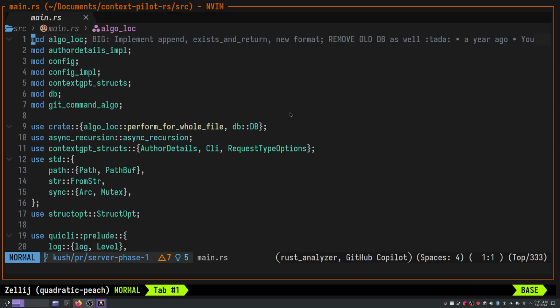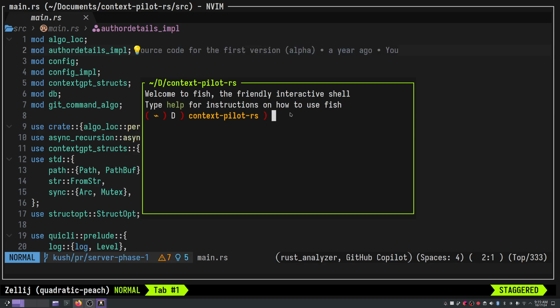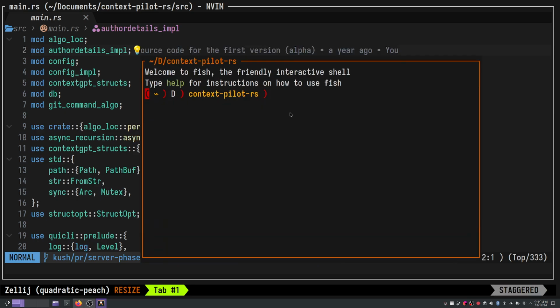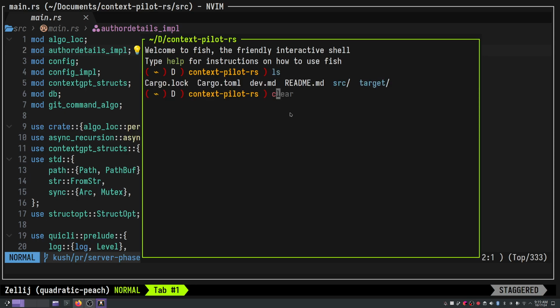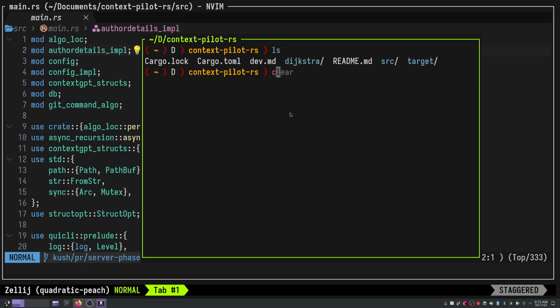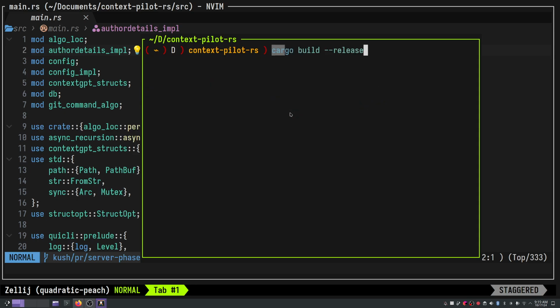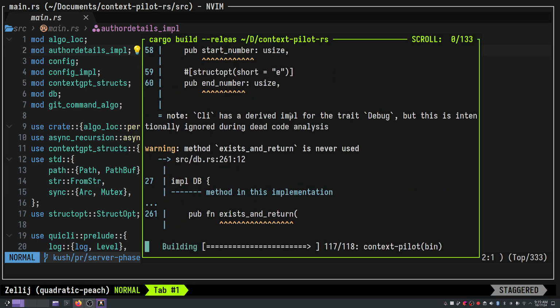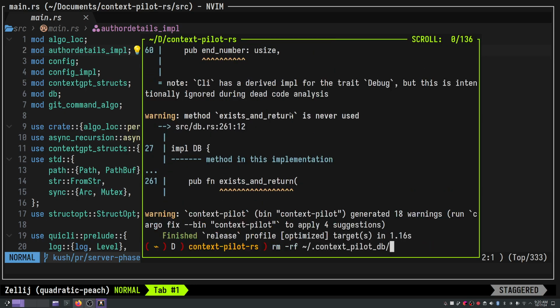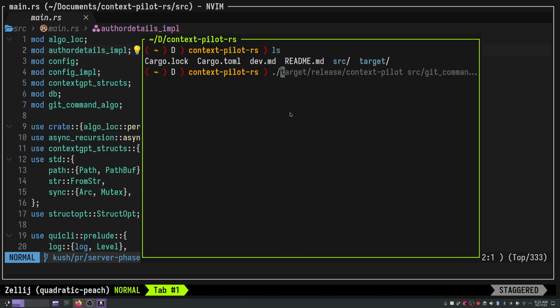So at this point, you know that it was working for a single file, right? Let me quickly show you. Let me get rid of the directories. Cargo build release, and then let's get rid of the context DB again and try to run something like this. So what does it do? It takes the file name, the file path. PWD is the folder path, so I'm passing that. -t is file.